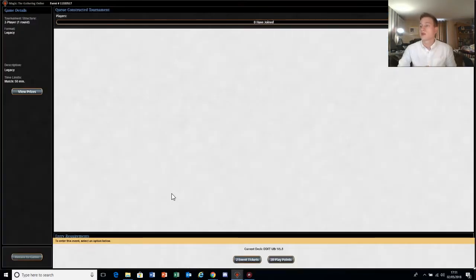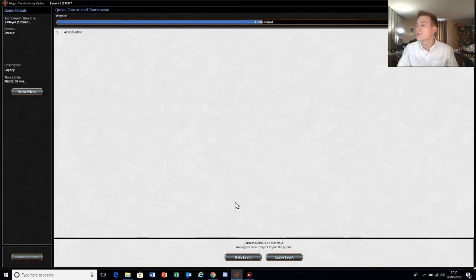Let's play a game. We'll play 20 minutes. Submit. Where's my phone? Oh, I need just a second. I'm just going to charge my phone up. Come on.